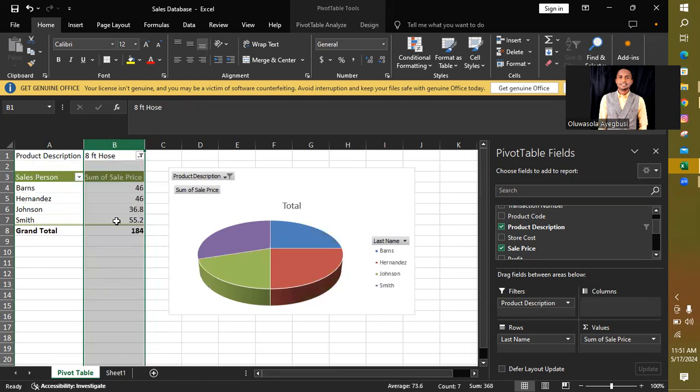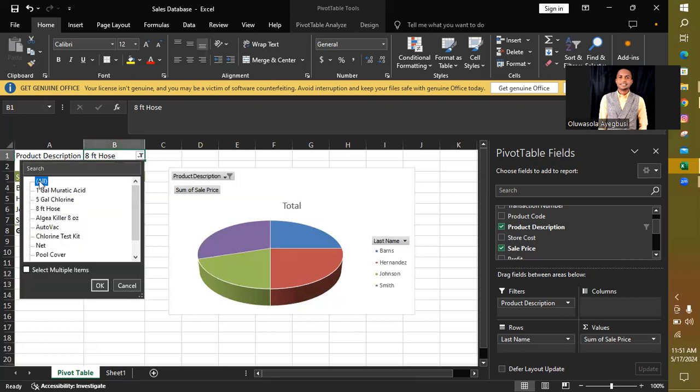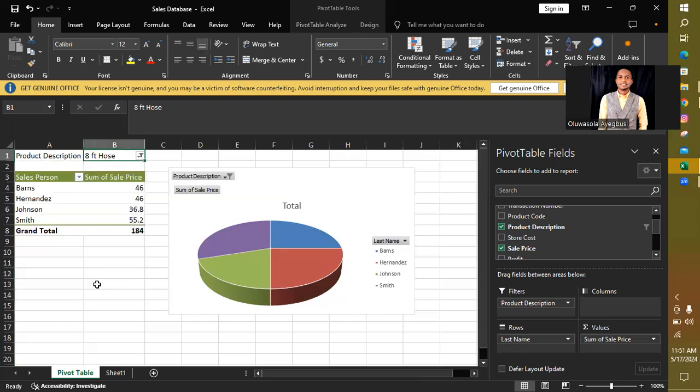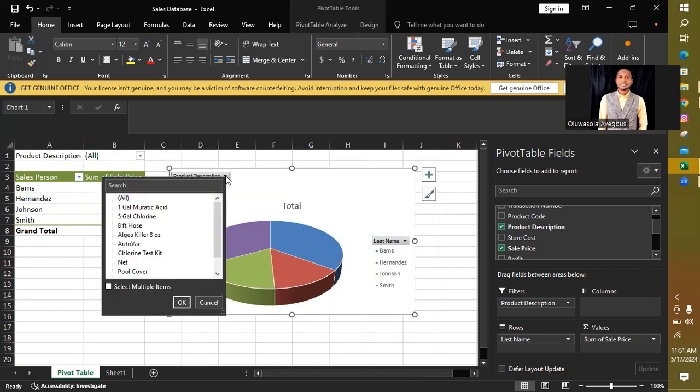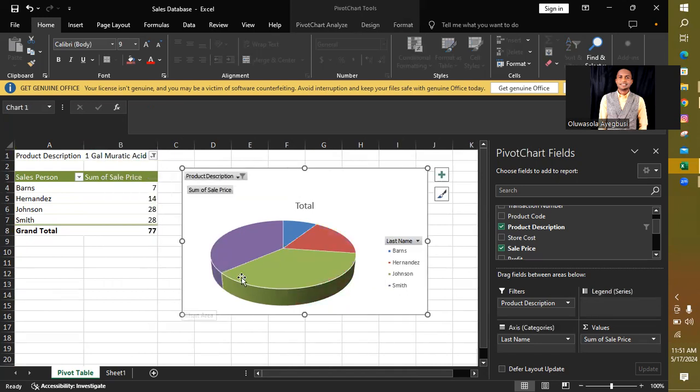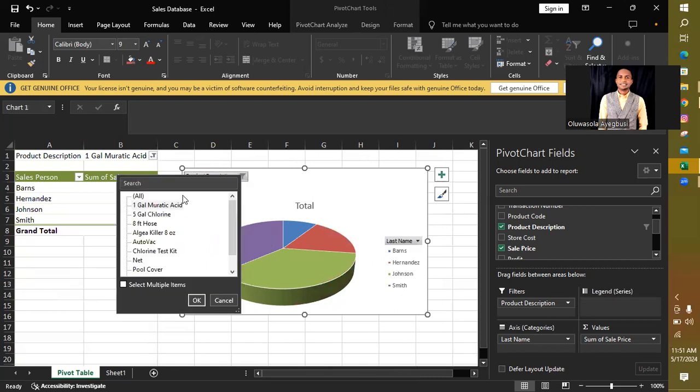That should be Smith and Hernandez and Barnes. Okay, so you can filter. It depends on you. So, but then let's go for all. Go back to, and that's it. Good. And of course, in your graph, you can filter and say, okay, this one, it will change. Aha, can you see that it changed the pie chart? All right.